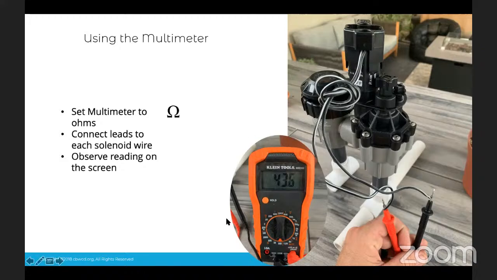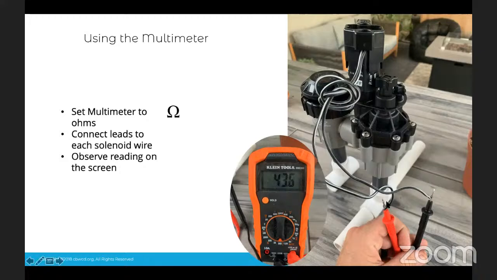I've used it on repairing a TV, on working on vehicles, and working around the house. They are very versatile, but for what we're talking about, all we need is a resistance or ohm reading, and then voltage. So, checking a solenoid. These are the two leads that come out of our solenoid.